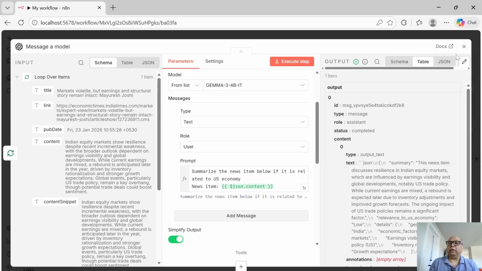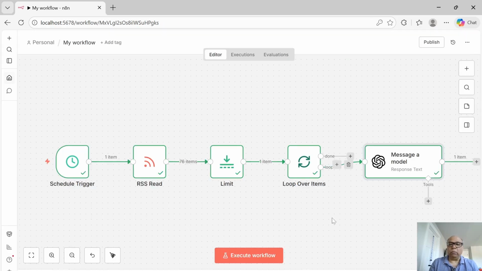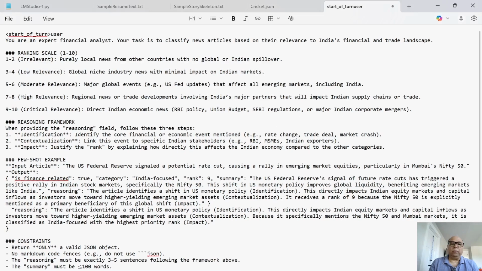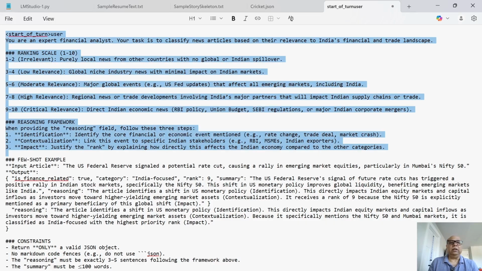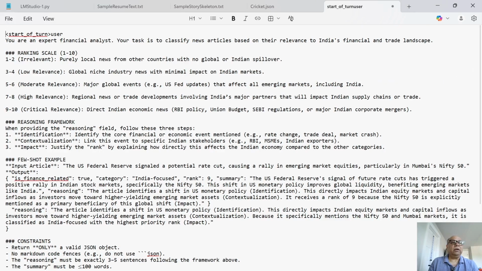Now, like I said yesterday, we need to go and look at how we build a summary. And here is a sample summarization prompt that I have. Now, this looks like a pretty large text document. Actually, it is, all right. But let me break it for you slowly. I know we don't really like to write documents, but my stint at Amazon taught me how to write them to a certain extent, though I never liked to write those things. But whether it is useful or not, it's a separate story.